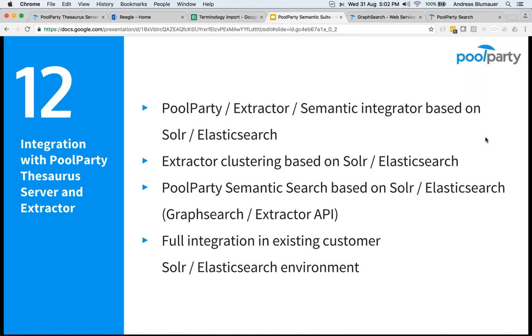Also, the clustering for the extractor can now be based on Elastic. The semantic search facility I just showed you can be done either on Solr, Elastic, or any other graph database. And there can also now be, with quite low effort, an integration of PoolParty with other integration points done on Elasticsearch.